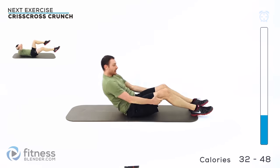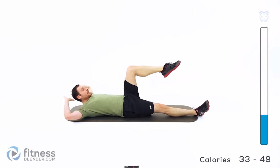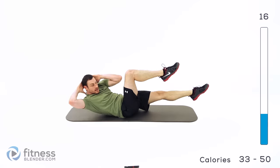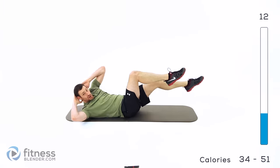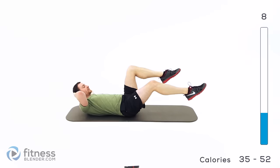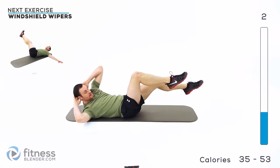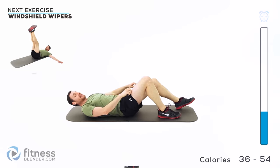Back onto your back. One leg out, the other leg with the knee above that hip joint, hands behind your head. Contract those abs and crunch up to that knee — don't bring that knee in — and switch over. Crunch up to that knee and switch back. For the harder version, don't let that knee come in past that hip joint. If you start getting too tired, you can start letting it drift in a little bit, but try to keep it out as long as you can.